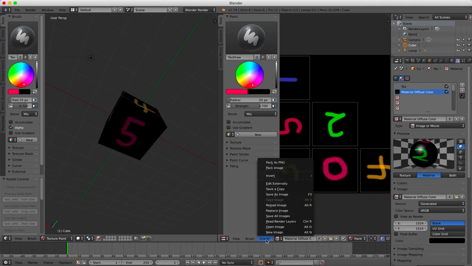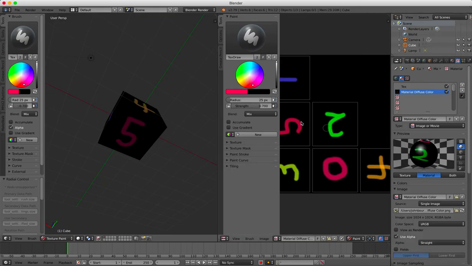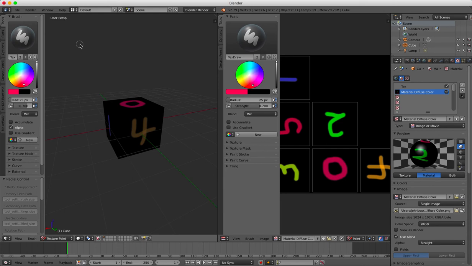I'm going to save as image, material select color .png, and that should be the right one because it takes what I've written on it and writes it into a file. And over here, this is what I drew them on, and I should be able to export that.